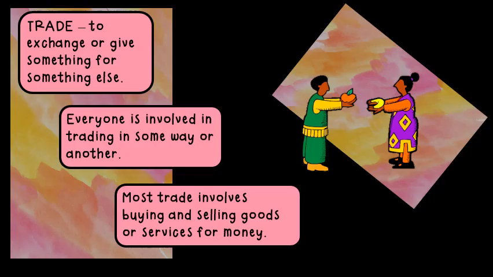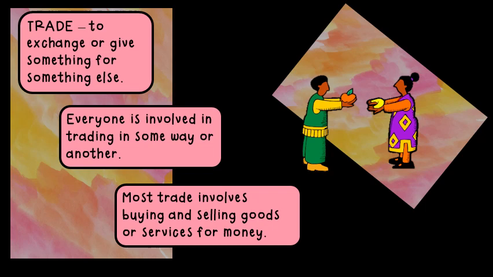Okay, so before we start, we just need to know a few things. For example, what is trade? Now, trade, like it says on the slide, is to exchange or give something for something else. Think of playing a game of cards, and you've got one card and your friend's got another card, but in order to make a set, you have to swap it. That's a bit of a trade.